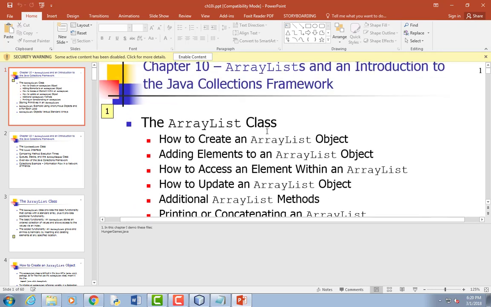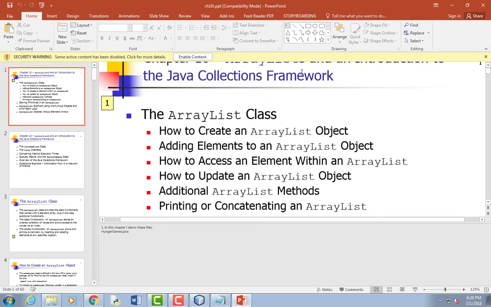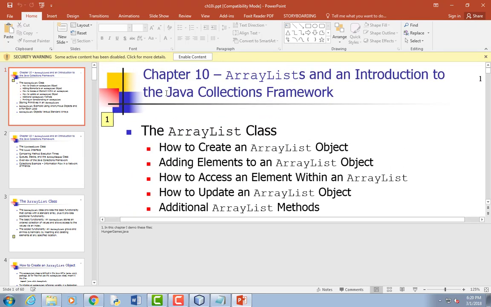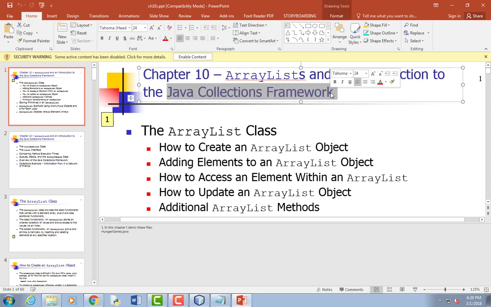So an array list. It's part of the Java collections framework, meaning that there are a lot of other data types as well as array lists. How many of y'all have heard of dictionaries? Yeah, you took a scripting class or whatever, dictionary. There's a data type that is equivalent to the dictionary. There's a couple of different versions of that.